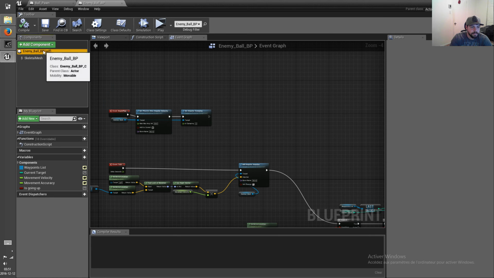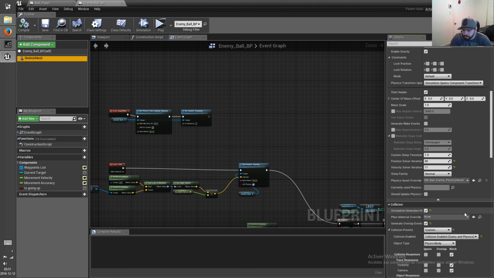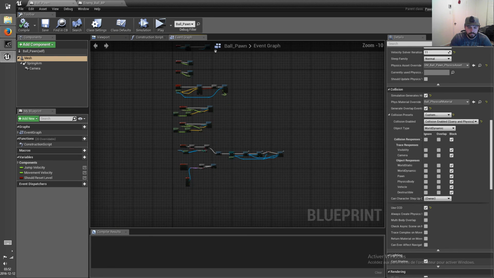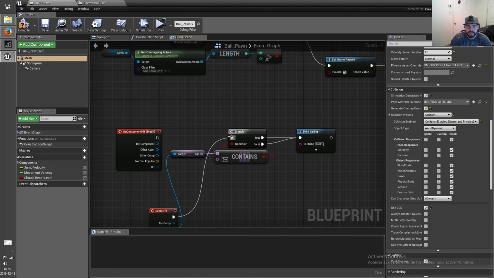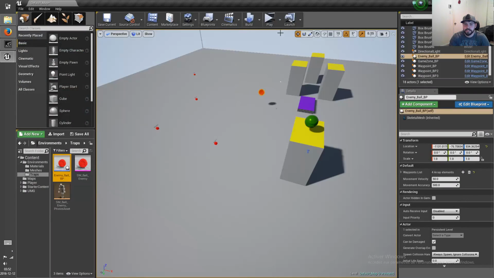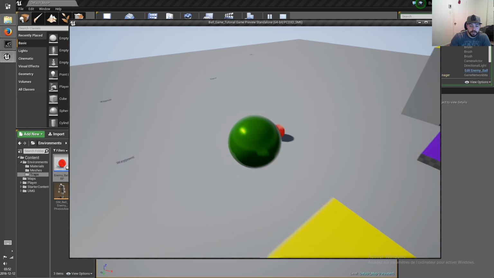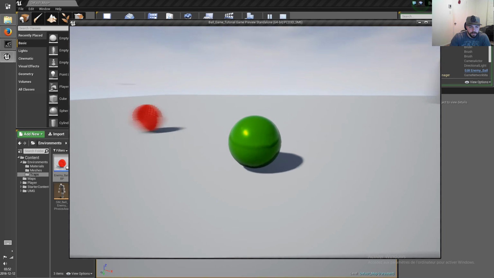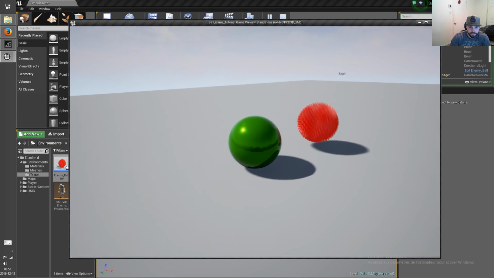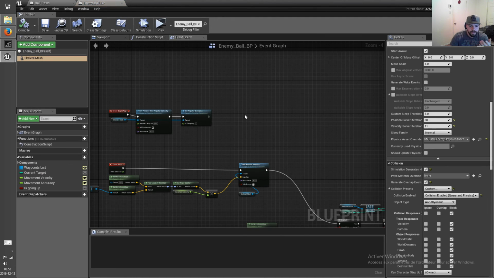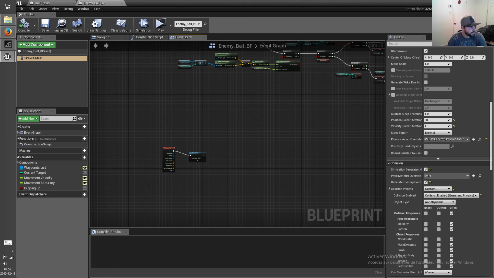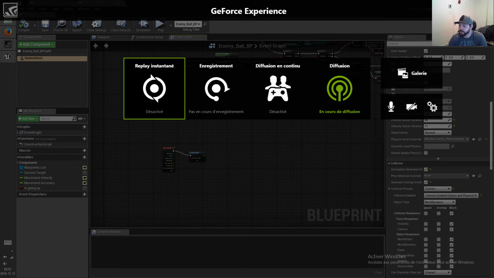How about I do that? Now I know both of these actually have collisions. They can collide with each other. But the hit event just doesn't trigger for some reason. I'm just gonna pause the stream there because this may take a little while.